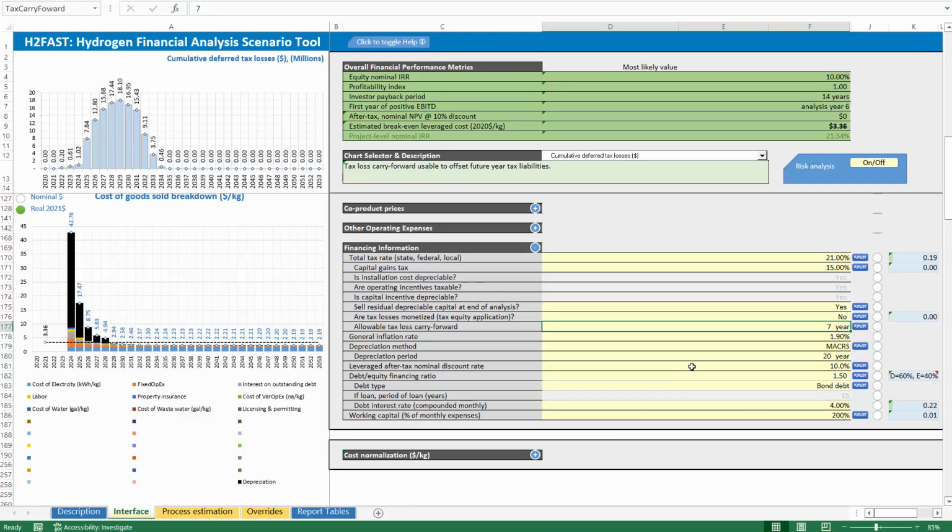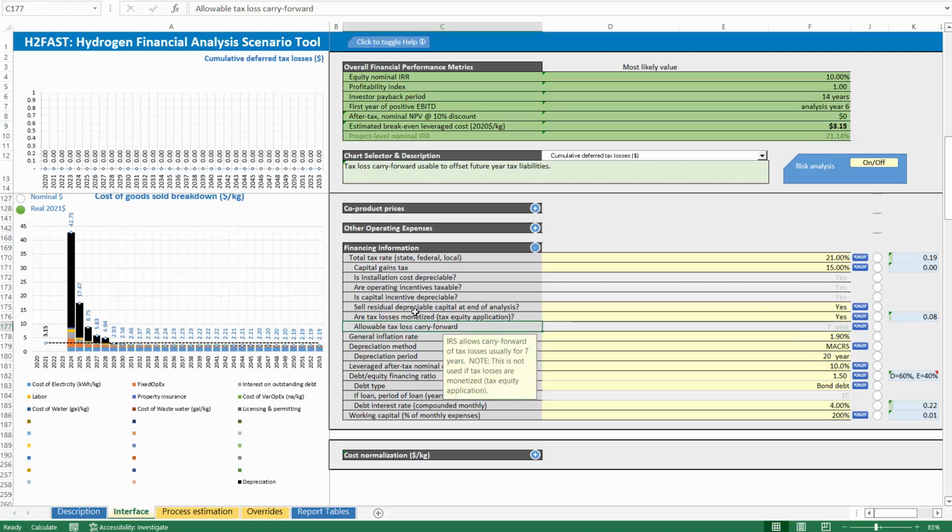Generally, it's quite a bit better to have a tax equity investor, a large corporation, with partial or full interest on the equity side, in order to be able to realize accelerated depreciation tax losses as well as any tax credits that are made available. So if you notice, right now we have $3.36 if you're not able to monetize tax losses. If we can offset tax liabilities elsewhere in our business and really monetize that tax loss, now we can charge less per kilogram of hydrogen.